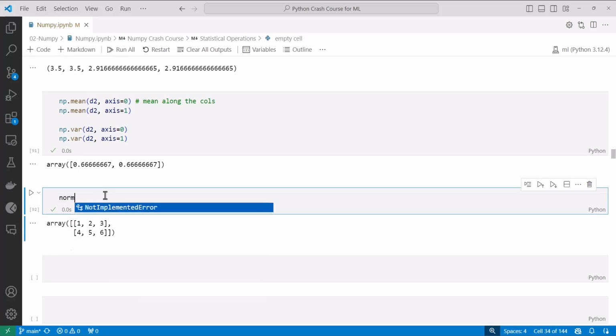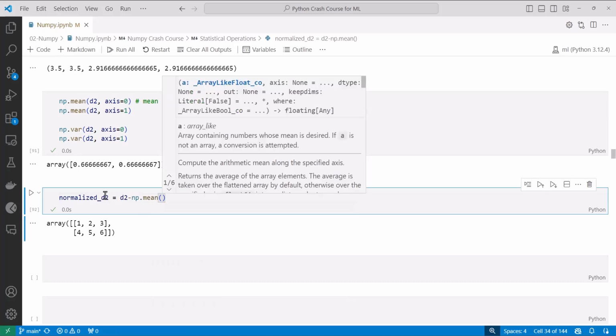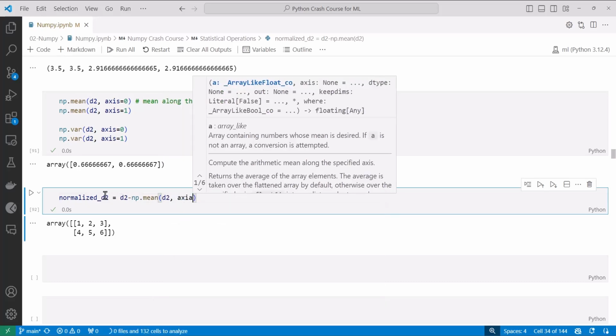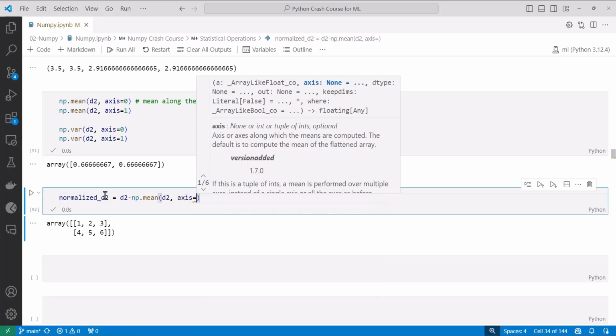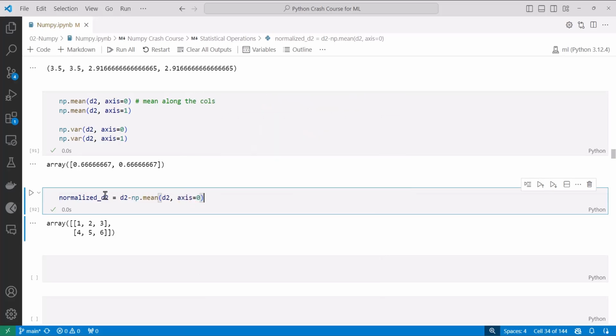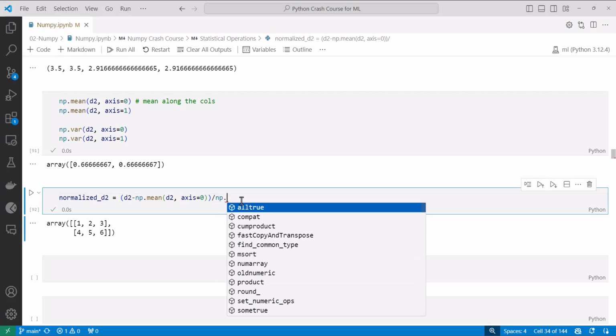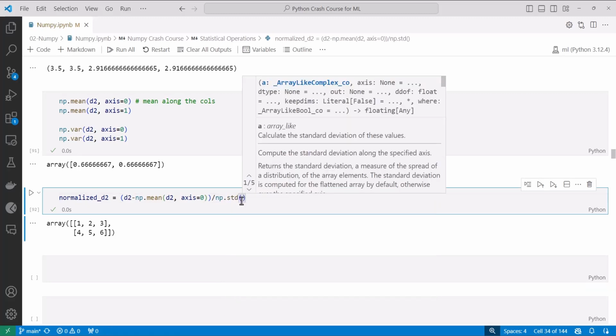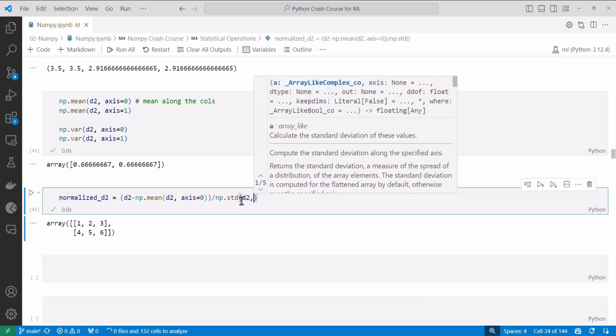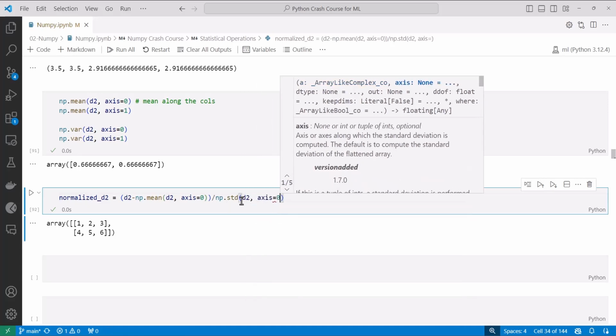So you can write something like this: normalized D2 is equal to D2 minus np.mean of D2, and that we have to do along the columns, that's axis 0. So you get your D2 minus the mean value, and thereafter you divide it by the standard deviation, that is np.std of D2 with axis equal to 0.